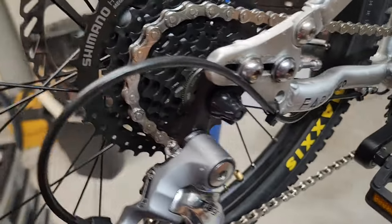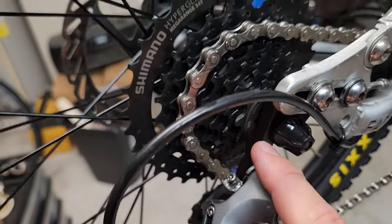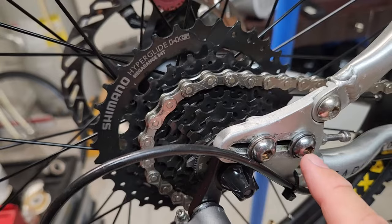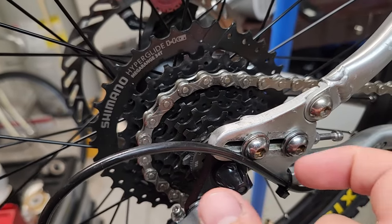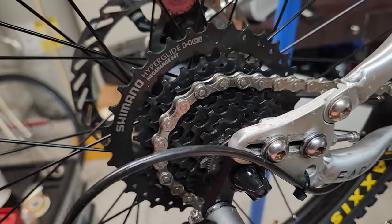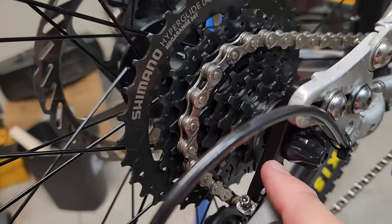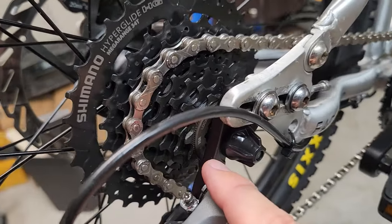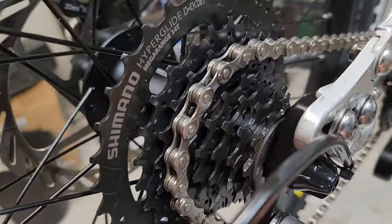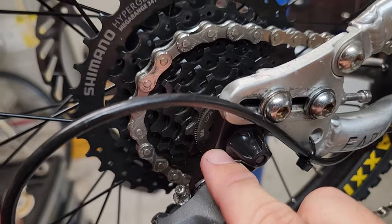Moving on to the back it's a little bit more complicated because when you don't have a derailleur you have a different dropout mechanism. This bike had a sliding dropout because it was belt driven and that was how you controlled the tension. Here's the original dropout. Luckily Early Rider does sell the rear derailleur hanger - I emailed them and the guy confirmed it would work. I believe that part cost me $35.